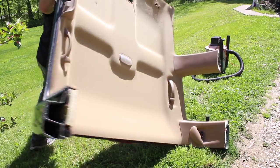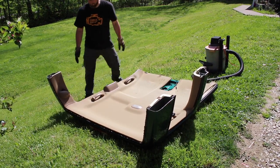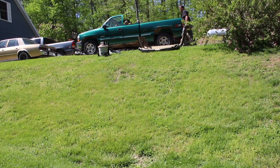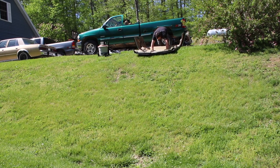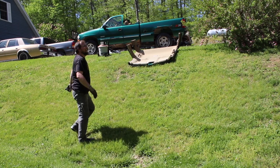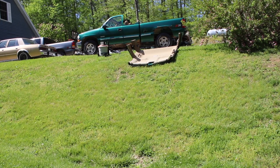So I got this bright idea that I would use the roof of the truck as a sled down my front yard. As I was shoving off for its maiden voyage, my wife and kids were driving up the driveway. Twisted my ankle.